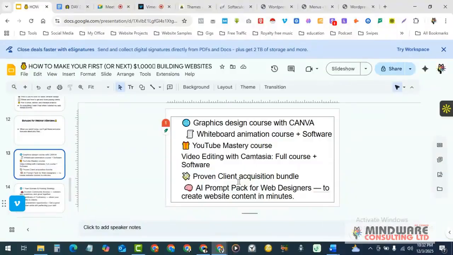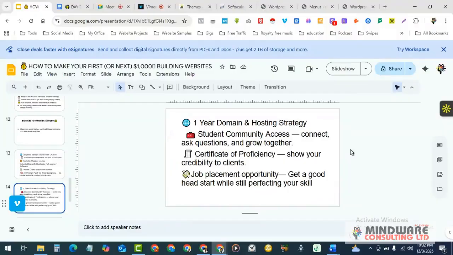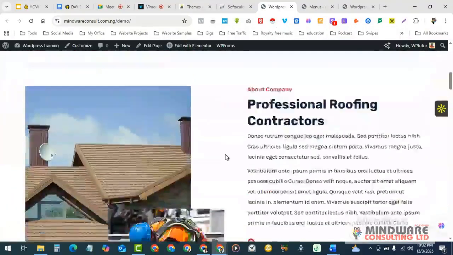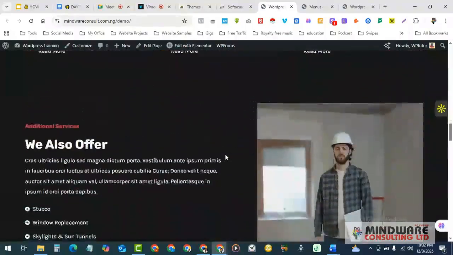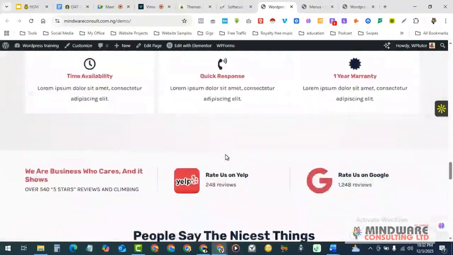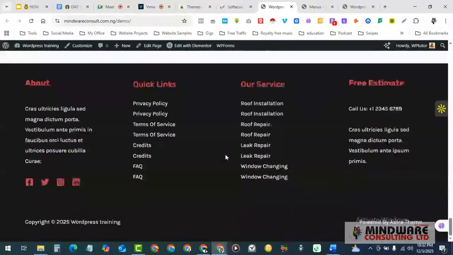Now all these are what you're going to be getting, plus the AI prompt pack for web designers. So all the things you need to instruct ChatGPT to create web pages and copies for you. All these pages on this website, the copies on this web page, you create them with ChatGPT.